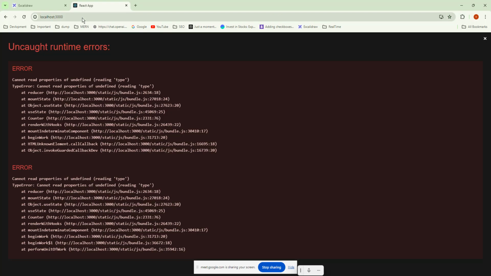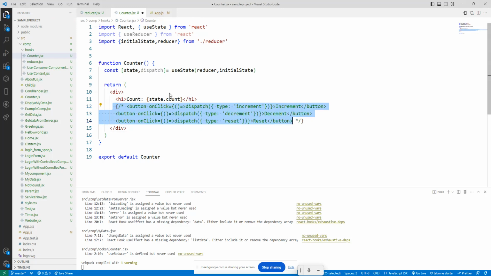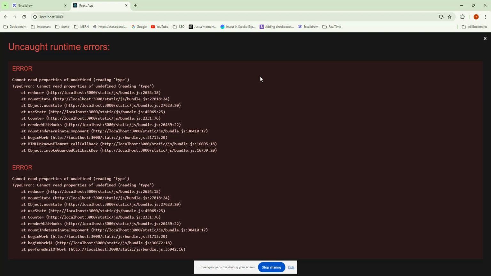Okay, reading a type. Just for debugging purpose, I will comment the whole thing and Control S, will go here.